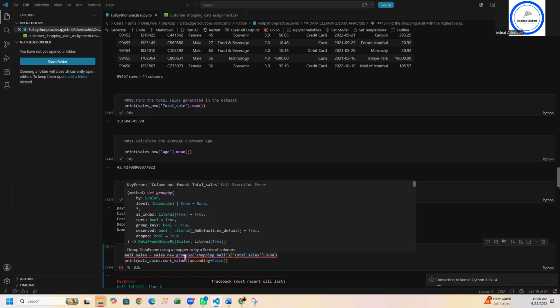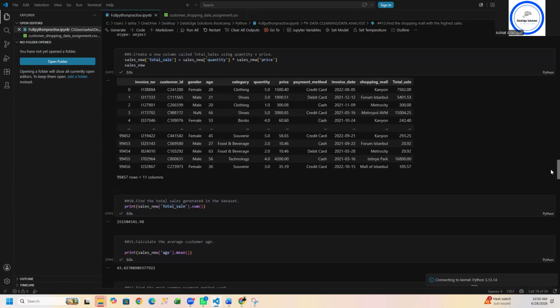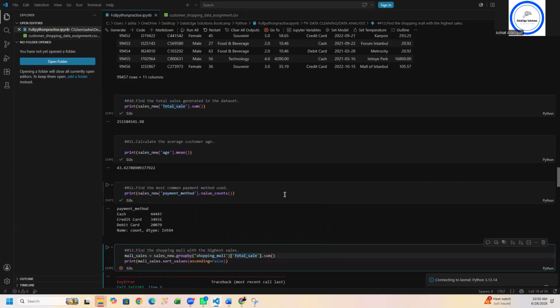This group by function could not find total sale. I think we cannot put S. Let me confirm the last column that I created. Okay, it's not S, it's total sale.